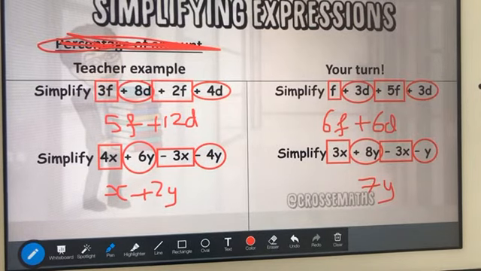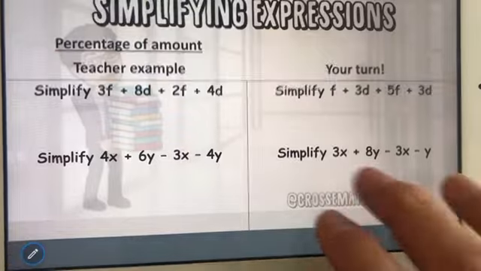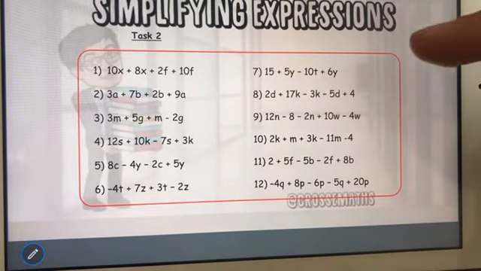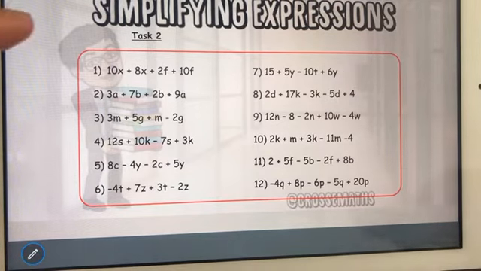So guys, make sure those are marked for me. Make sure the examples on the left are written perfectly. It's going to be really important moving forward to have those in your book. Once we've done that, can you have a go, please? A couple of questions on the board. If you feel really confident, start on number 7. Work from 7 downwards. Those are quite difficult, they get more difficult as you go through. I'd like you to do at least 6, maybe more. If you get the whole box, then that's amazing.